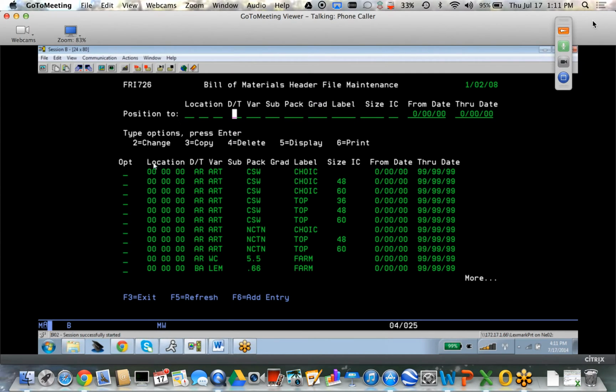You'll notice that you can identify a bill of materials, which will comprise all the components to create a particular item that's in your item master. And you can do the change and copy just like our regular standard screens. And it has a from and through date.